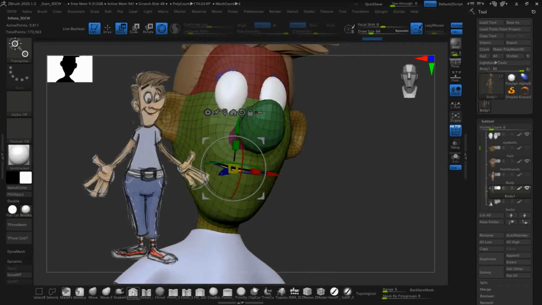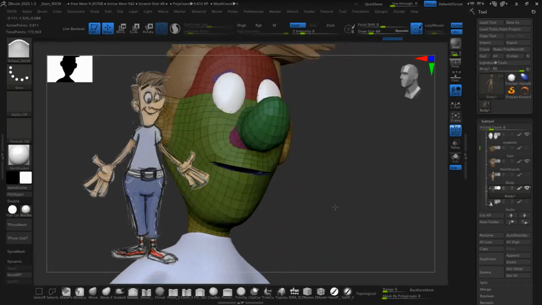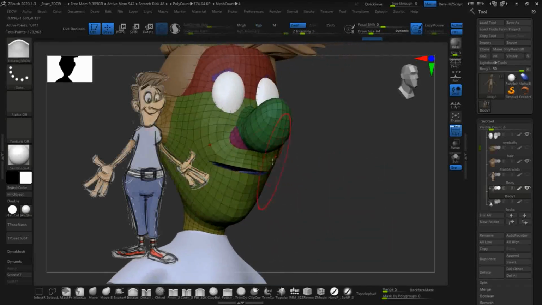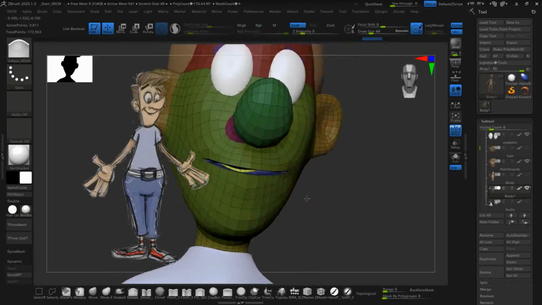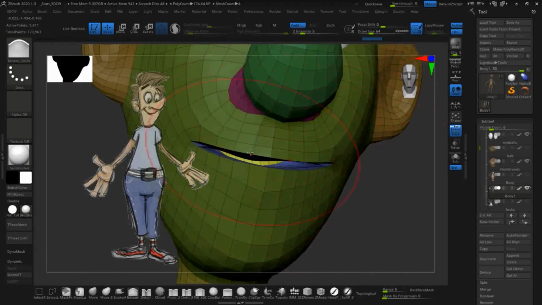And then also going to inflate. Don't want to inflate, not what I'm looking for. Yeah, that's not what I'm looking for.